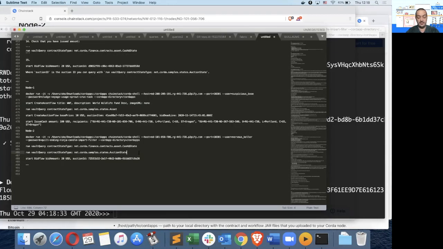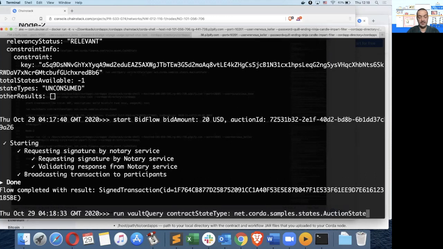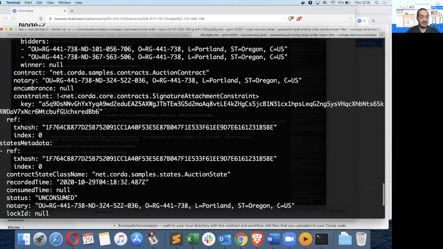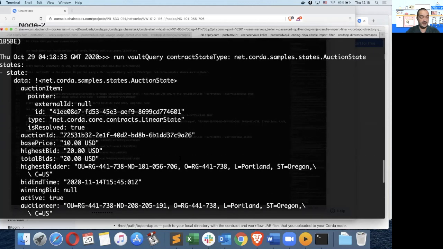Just to be sure, we check the auction state again, and we can see that $20 is the highest bid at this point. The base price, if you remember, is $10.